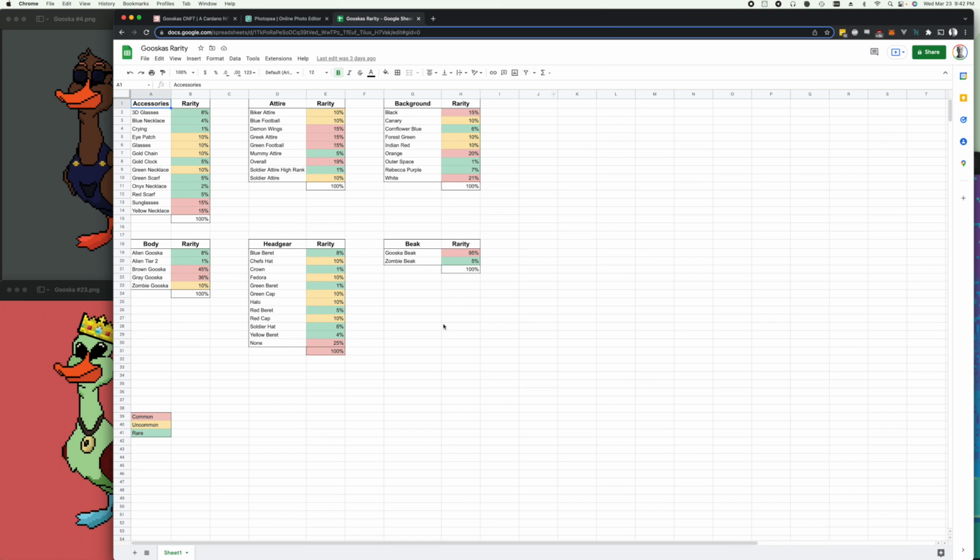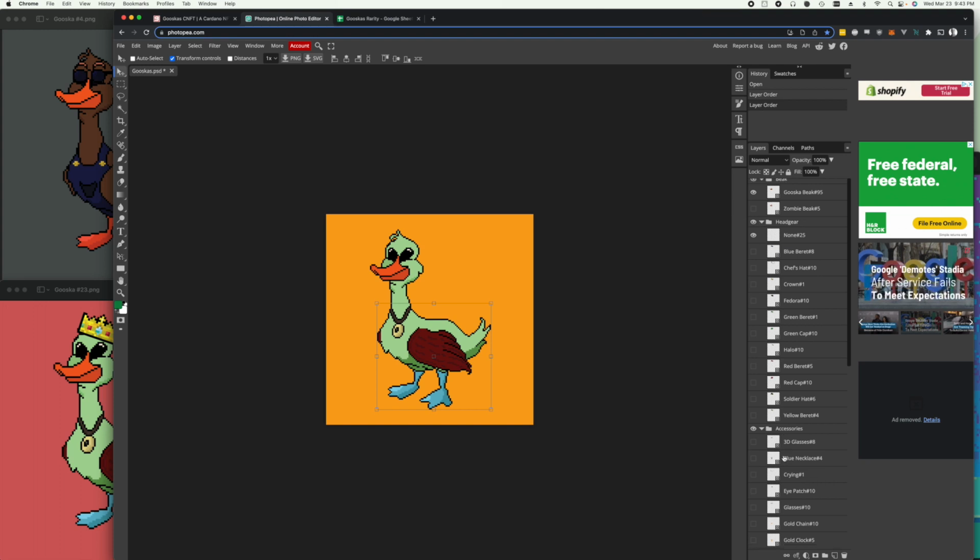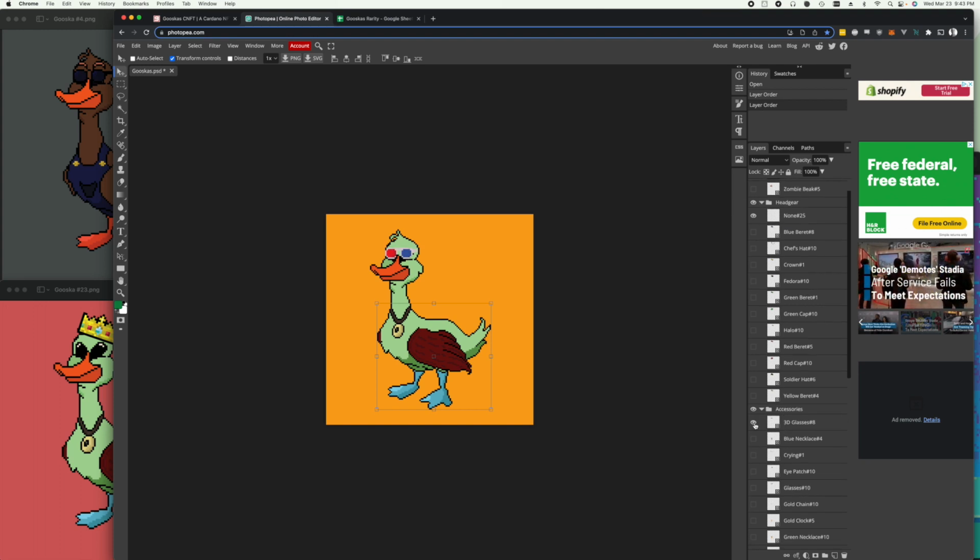Here is my rarity table that I'm using for this project. So you will see, this is how I set it up. Every single group is going to have all the layers in here. So group accessories and layer 3D glasses, there they are.